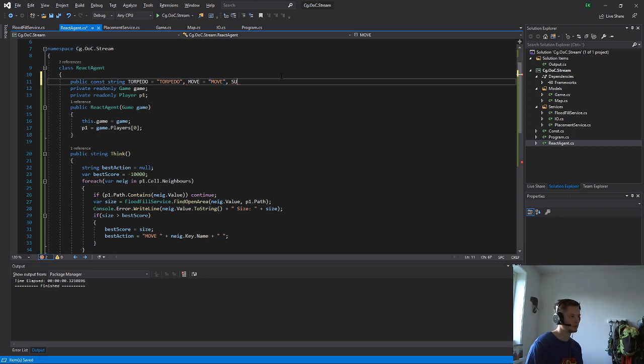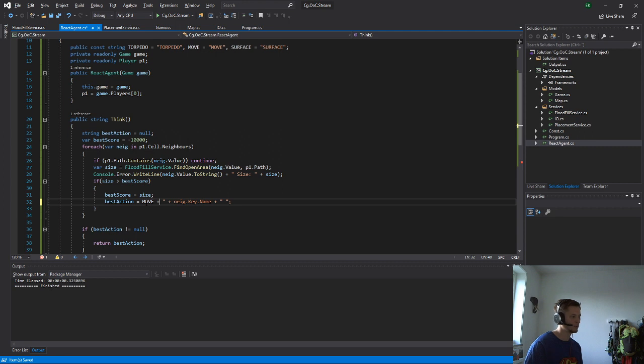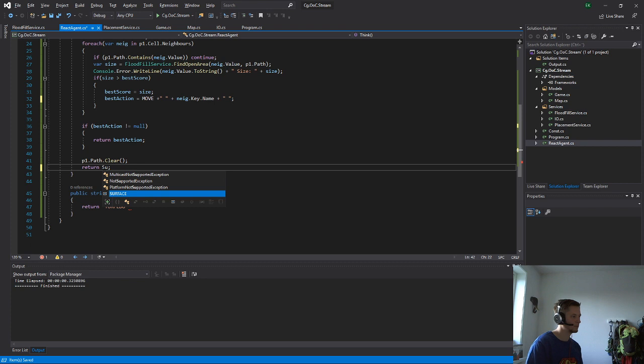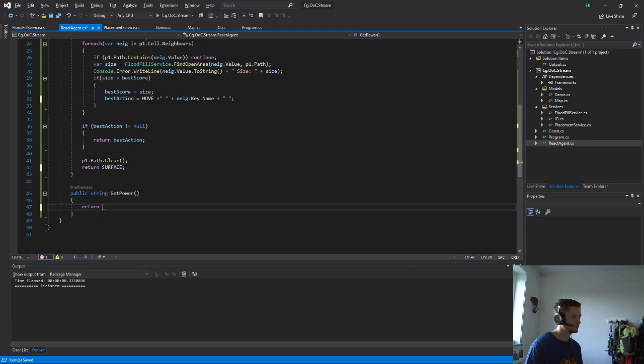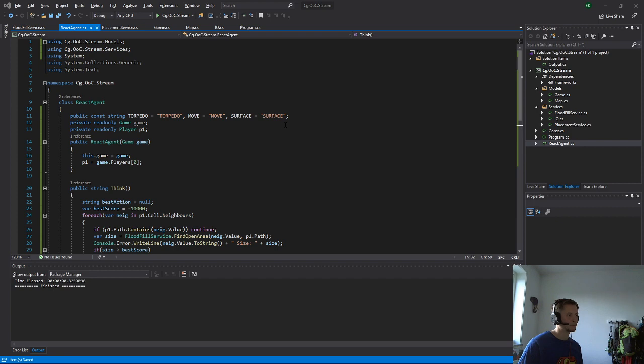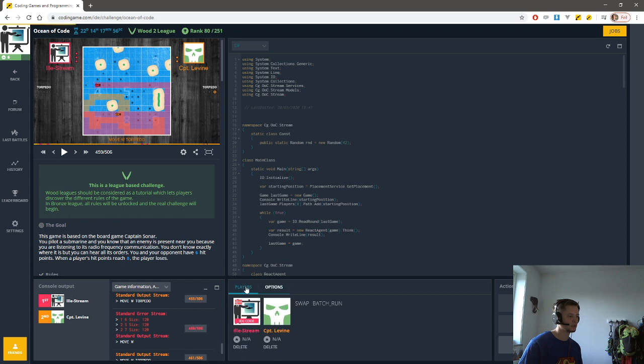Yeah. And surface. So we get the power. Yeah, I can just do it down here. Alright, so this should be good enough, I guess. Let's see. Else we'll just fire at something and hope we hit him sometimes.